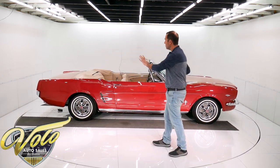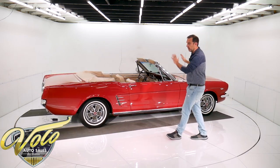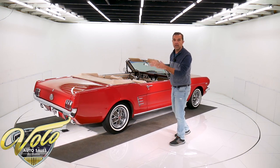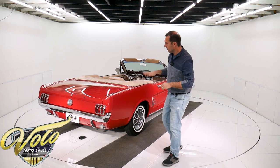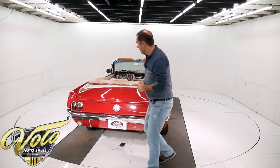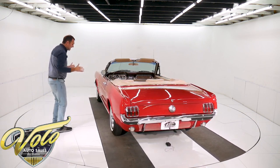It's restored to factory condition, loaded with options, great colors, and I have the window sticker to verify all of this. That's why I say I think this is one of the best you'll find anywhere, considering options, color, and condition, and the story that comes with it. It's a factory red car with the Palomino interior, very classy combination, like a Ferrari. They said a lot of NOS parts were used during restoration, and this car was done 15 years ago.